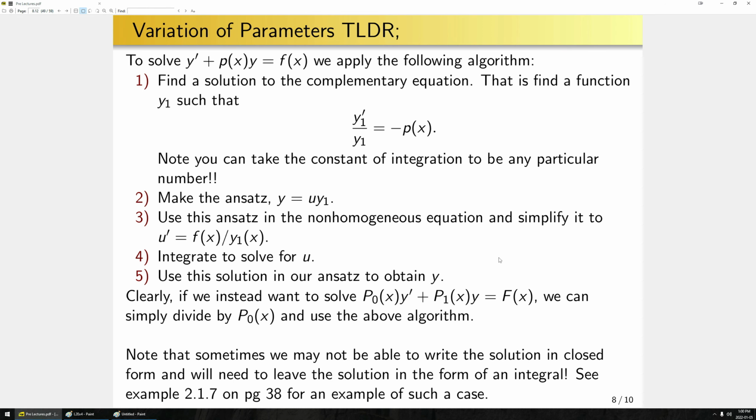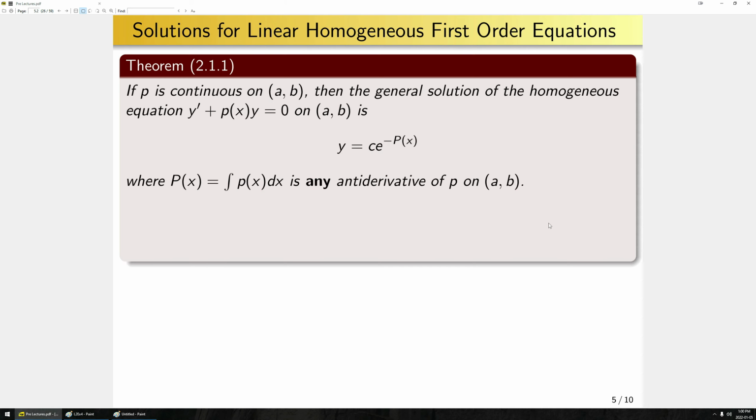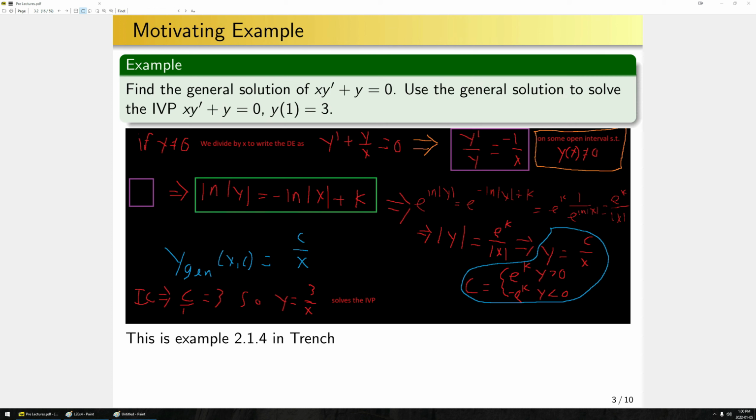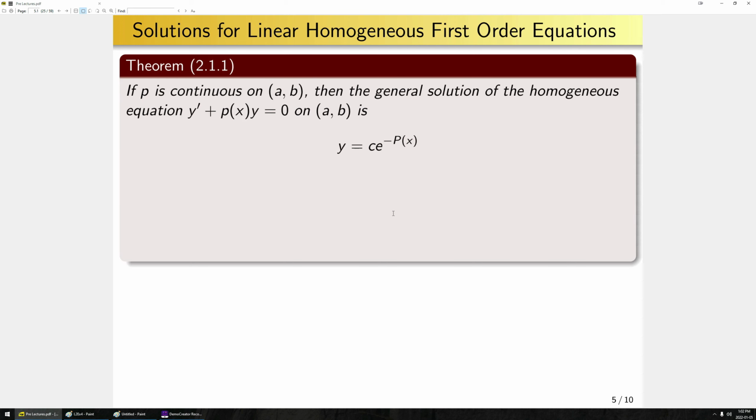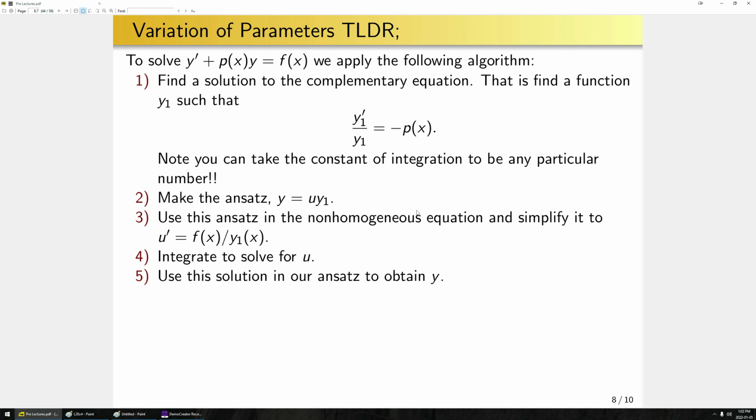Okay, so just like earlier when we solved the homogeneous equations and we had a kind of methodology that we found to solve the equations explicitly, this method that we used here, where we got all the y's together and all the things that depended on x on the other side of the equation and then integrated it, we could use to turn that into a nice theorem for the functional form of the solution. It's a kind of plug and chug theorem, so to speak: if the ODE is of this form, then all you do is evaluate this integral to get the solution.